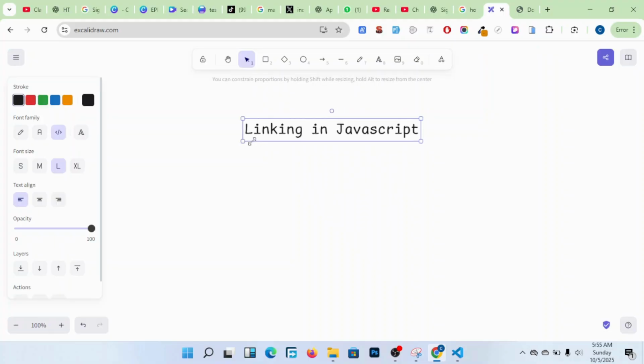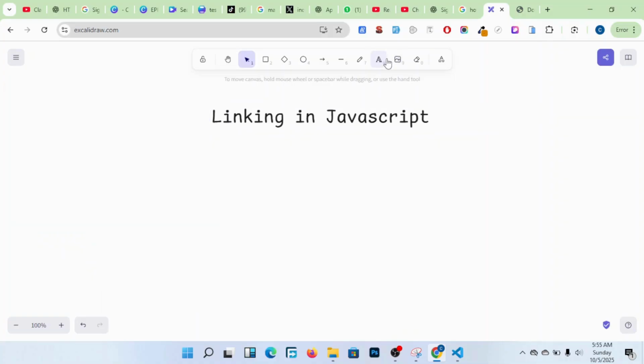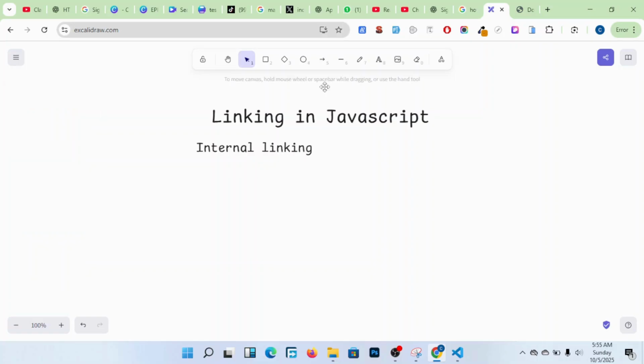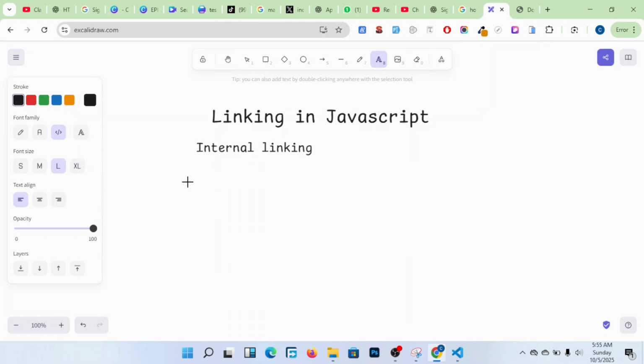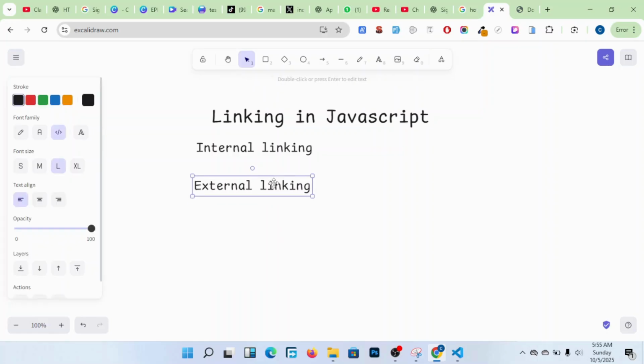There is internal linking and there is external linking. That is what they call external linking. I'm going to look at both types of linking in JavaScript.